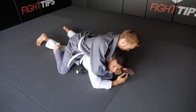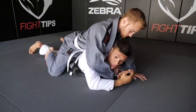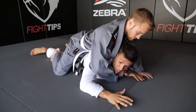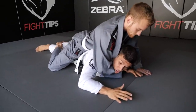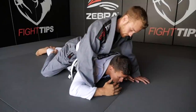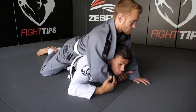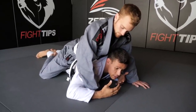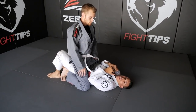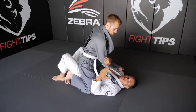It's even worse when someone not being able to escape from the mount starts to turn, turn their back. Now you don't even see what is coming, what your partner is thinking or trying. Sometimes we call this position 'spread the chicken' — he spreads your body on the mat, it starts to feel uncomfortable on your lower back, and it's easy for him to make you put your head up, making it easy to reach the choke. So make sure when you are in a mount position you try to escape properly — don't turn your back. Stay here and try to do a proper technique to escape.